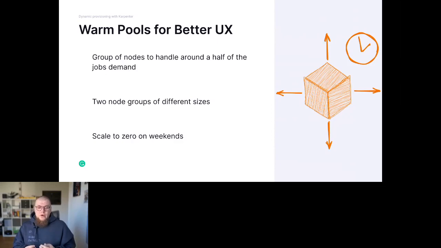But just so you know, Karpenter supports TTL for empty nodes as well. So it can keep a node alive, even empty, for some time. But again, for our use case and conditions, the warm pools tactic works better, at least for now. We keep that in balance with our budget expectations, and so far it is okay for us to look at usage metrics and adjust the size of that so-called warm pool from time to time. We believe it is a fair price for a better user experience.